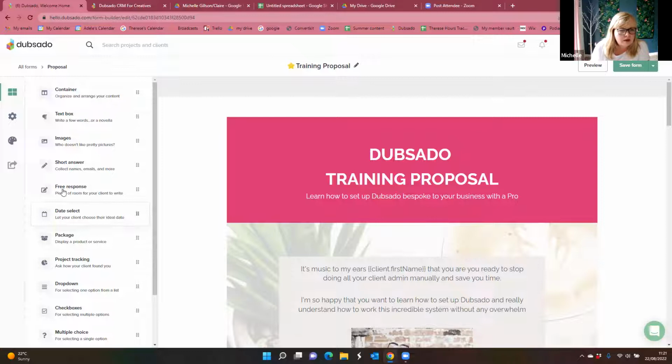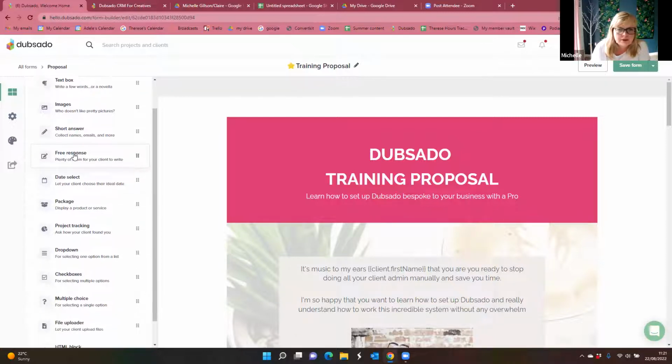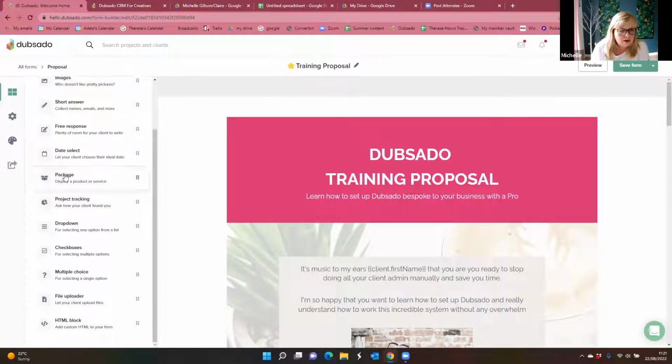Then you've got free responses, which are longer answers that you want. Then the other thing that you might want is a date, and that might be only relevant for people that are working with, if you've got a wedding, for instance, it has a set date, and so you want that to be pulled in. You want the date to be pulled in from the lead capture form, so you would use that and set it as the project start date.